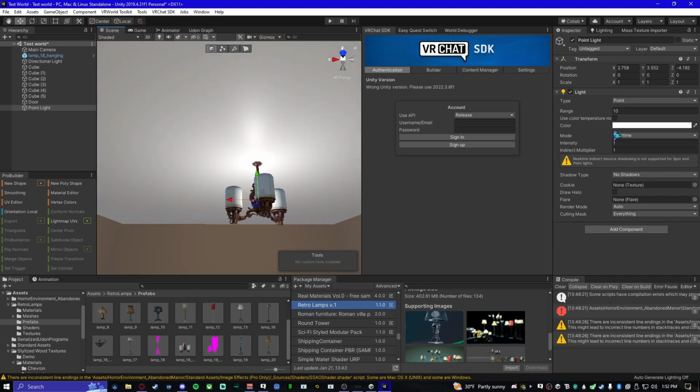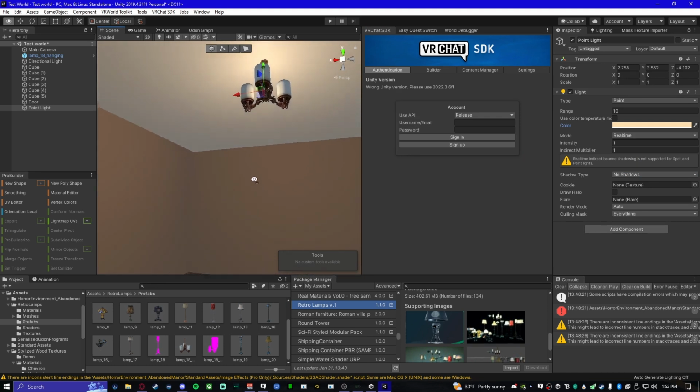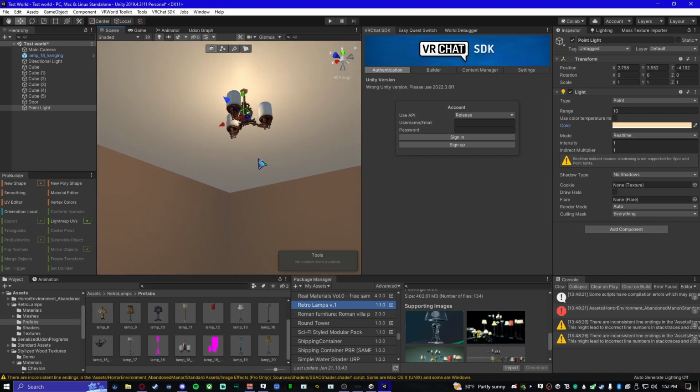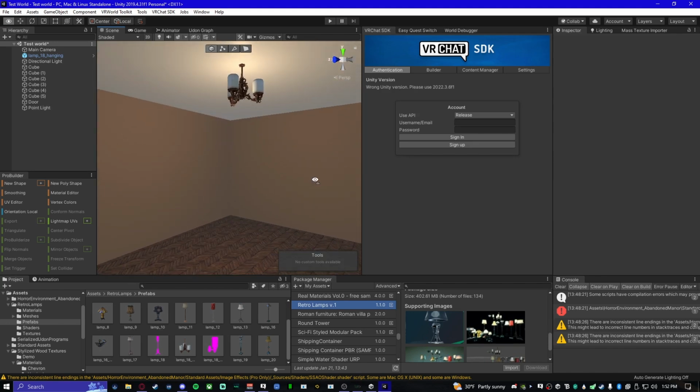Now, if you want toning for your lighting, you could do this. You could try your best to kind of push it to orange to kind of temperature tone your light. I know there's temperature settings, but they do probably the same as just changing the color. So now we have our light installed. So, looks okay in here, but it could look better. Let me tell you how that works.